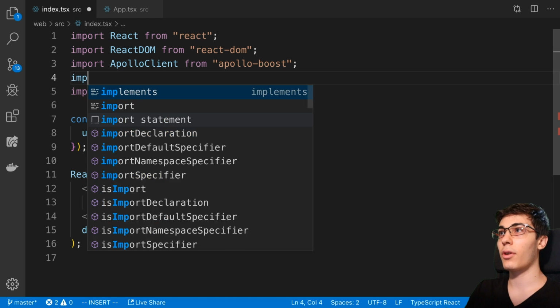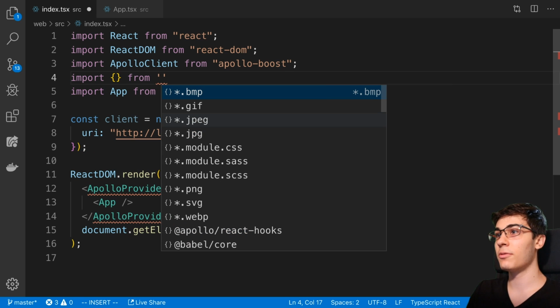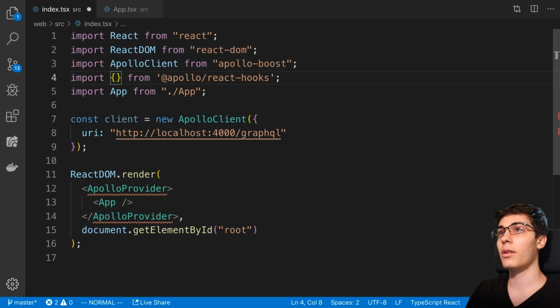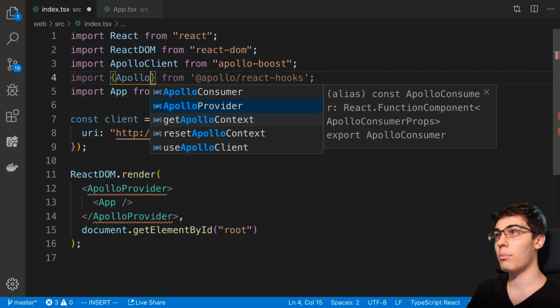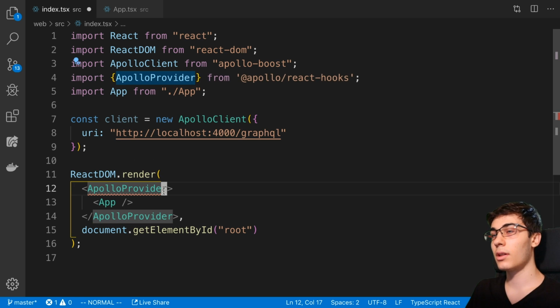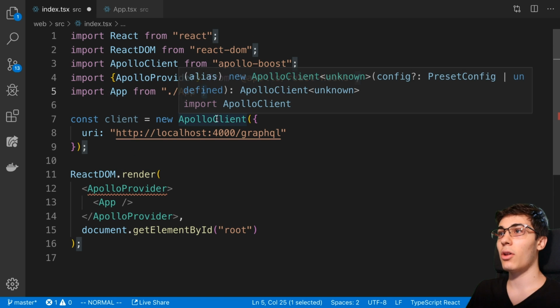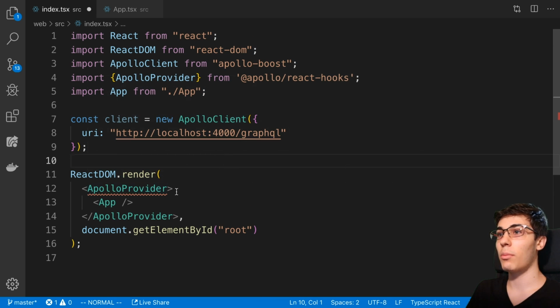And this is coming from the hooks library. At least I believe hooks comes with the Apollo provider, perfect. And now we're going to pass this Apollo client that we created here to our Apollo provider.